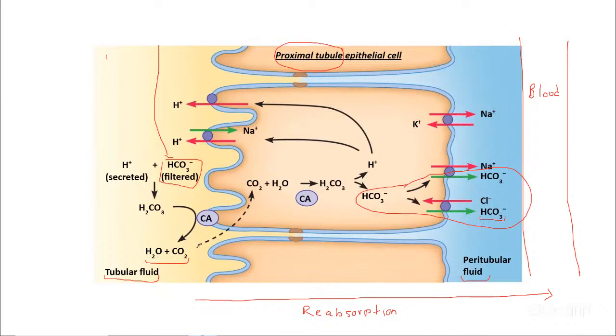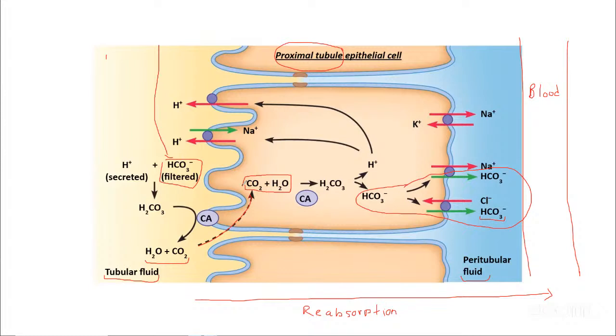Okay. So we then allow CO2 to diffuse into the cell, which it can do because it's a nonpolar gas, it doesn't need a transporter here. We're essentially taking those bicarbonate ions in. So here we see that CO2 and water have moved easily into the cell. Now we're basically just going to do this in the reverse, right? So we're pulling in bicarbonate ions by turning them into carbonic acid and then water and CO2.